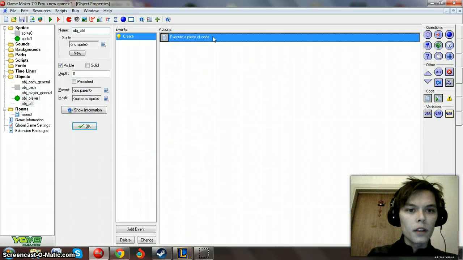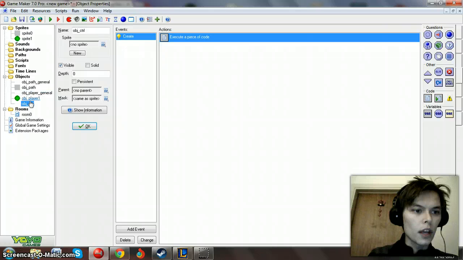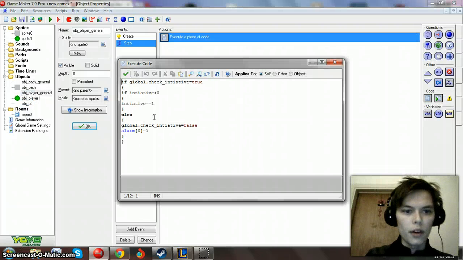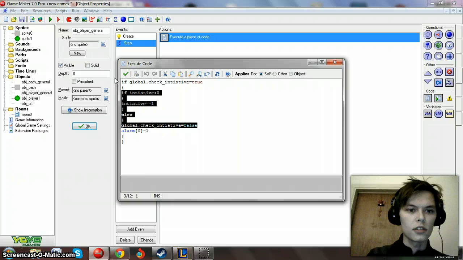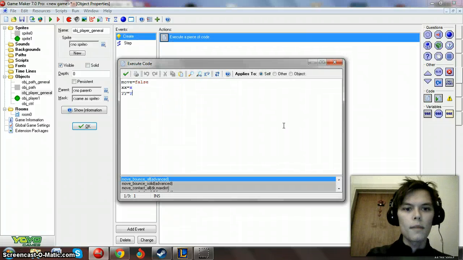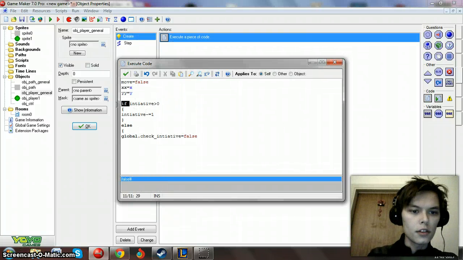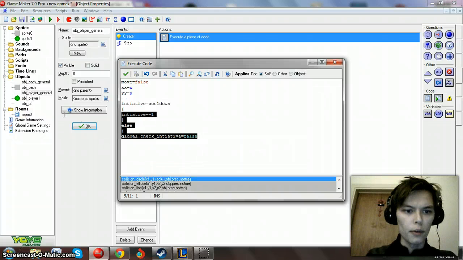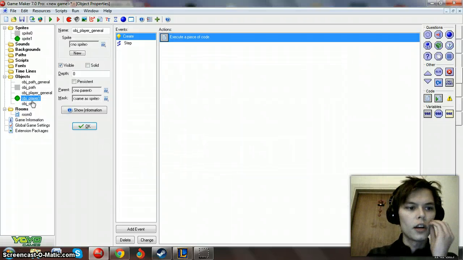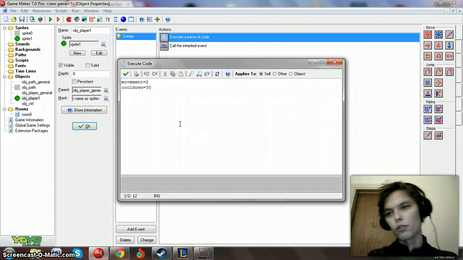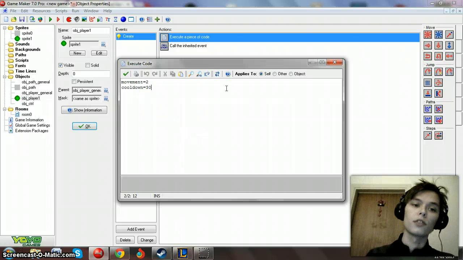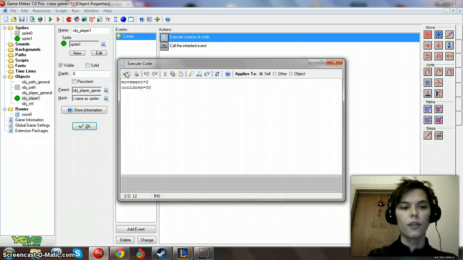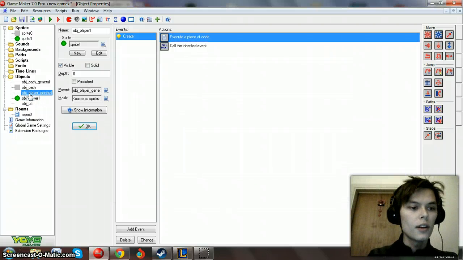Okay, so you copy some of this stuff. This is for his initiative, which will be equal to the cooldown I mentioned before. Right now cooldown determines when you take your turn, which means that if you have a low cooldown, you'll take turns often. If you have a high cooldown, you'll take turns not so often. So right now it's 30. Sorry, I'm speaking a bit of Danish English right now.